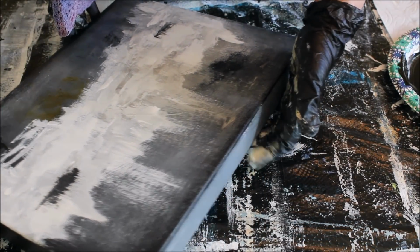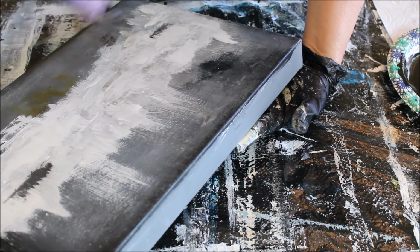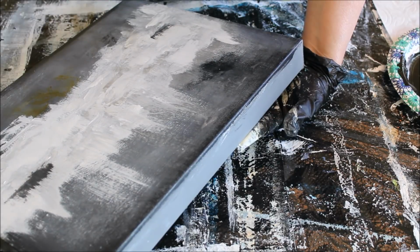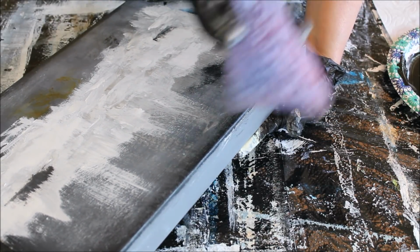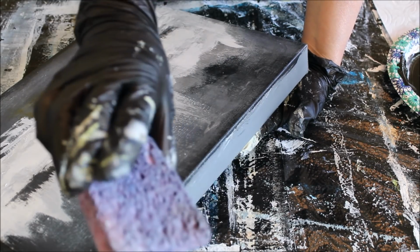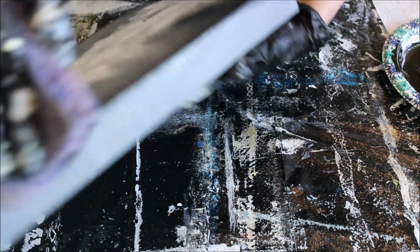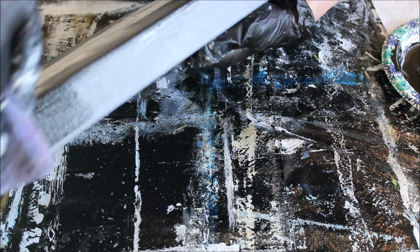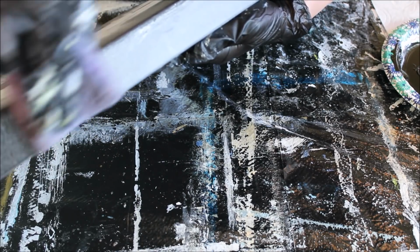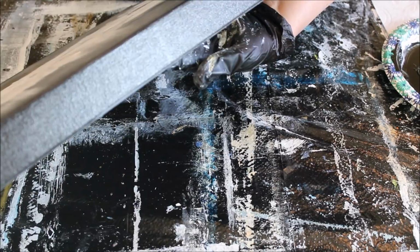Now, if you've got a painting that's very large, sometimes this works for me when I do a very large canvas. Instead of doing that all the way down the canvas, 60 inches, that's a lot of work. Sometimes I will lay down 2 coats on the side. Just take your cellulose sponge, damp, not super wet, but damp. Put your black paint on it, and you can just run down the side like this.